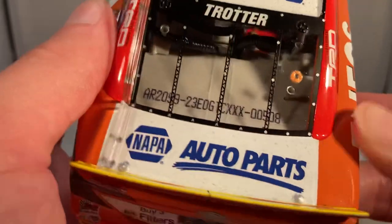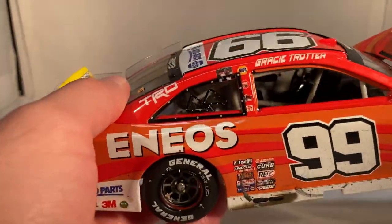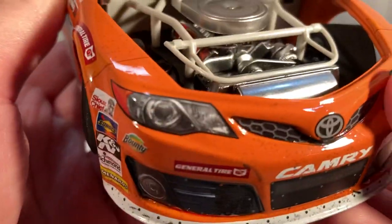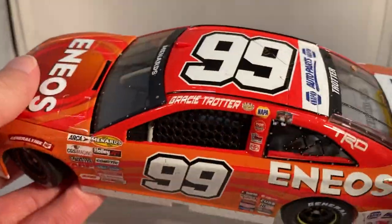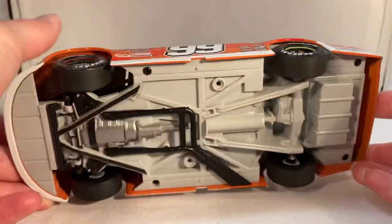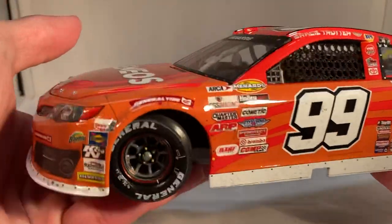The blue logos instead of having the regular logos — for some reason. This is number 508. Got the same stuff down the other side as usual. Take a look under the hood — just have a Toyota logo under there, and there's the engine detail if you want to see that. This is basically the old gold series mold, so no trunk or roof flaps. And there's the underside of the car.